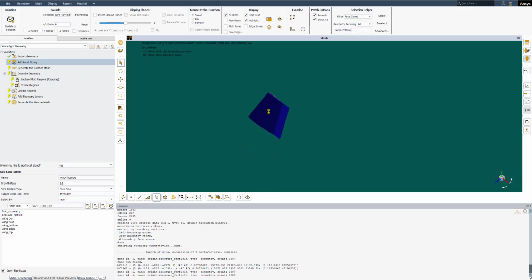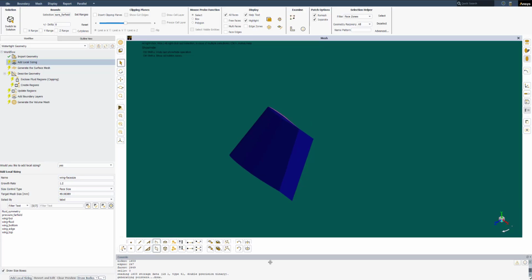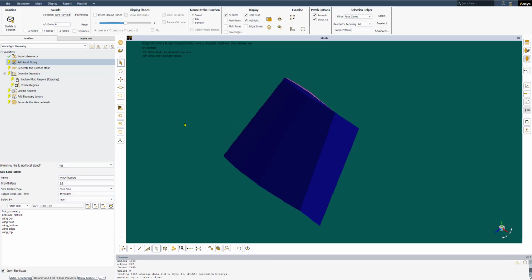I can zoom a little bit on this one and bring this console down, make it a little bit bigger, and now again go to this local sizing for these two surfaces, wing bottom and wing top. I will keep this face size as it is, a face, and then I will change this target mesh size to 10.